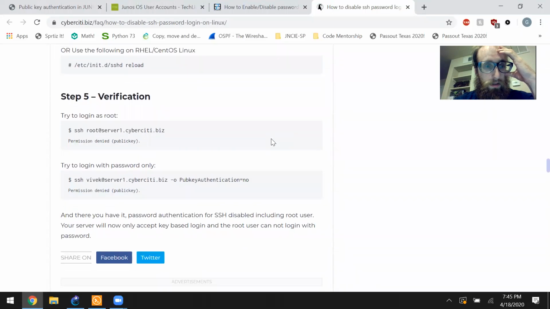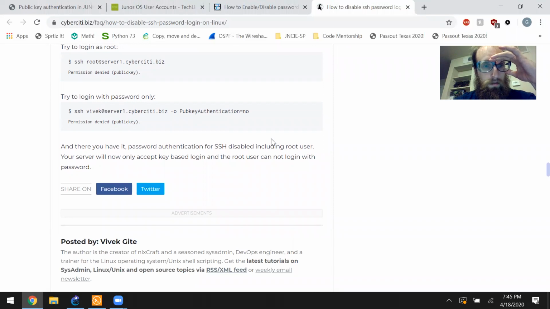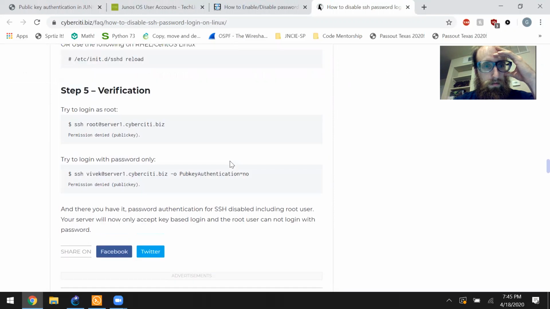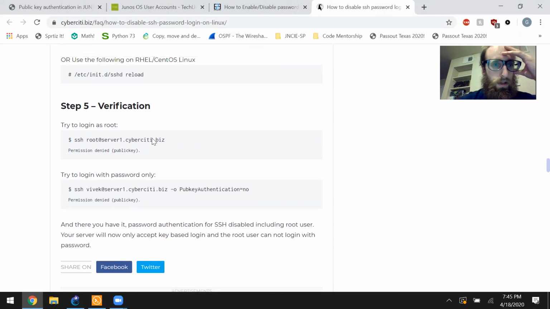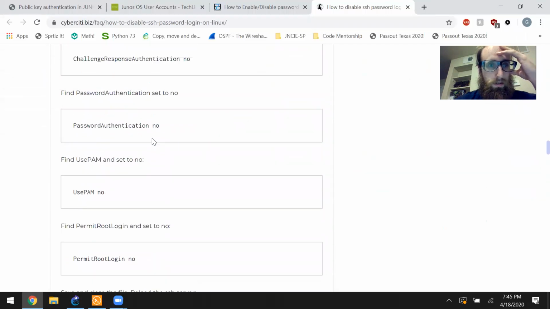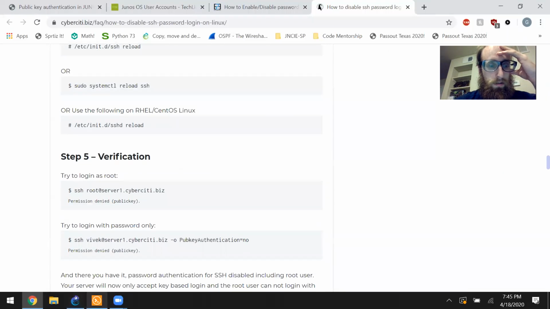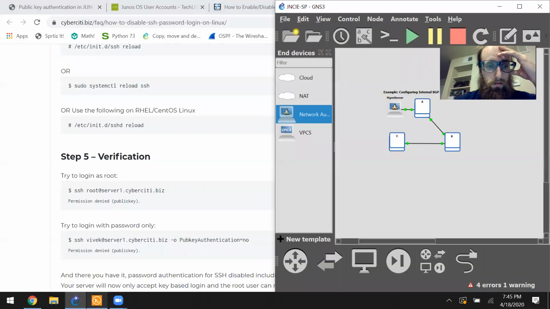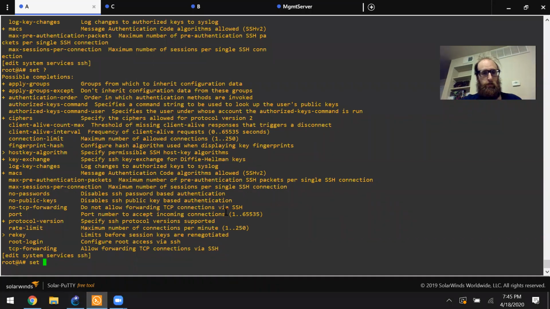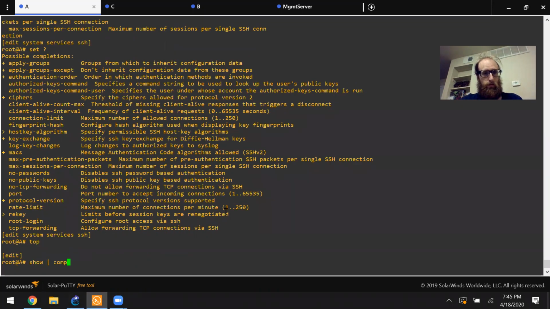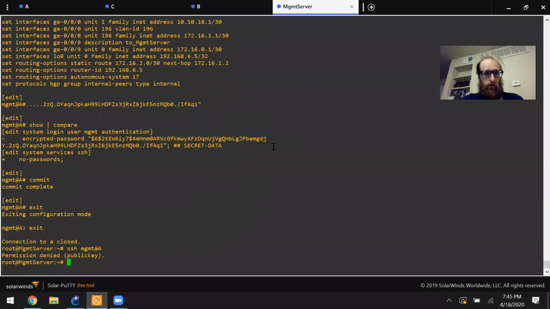And I don't see it. Oh, that's interesting. Permission denied, public key. So does that mean that I'm just doing it wrong? Let's see. SSH-key maybe?